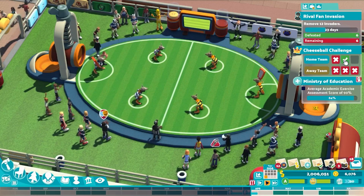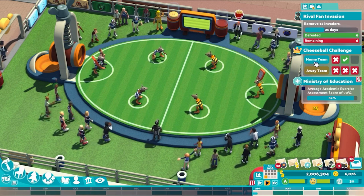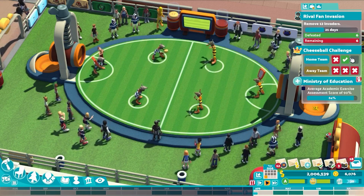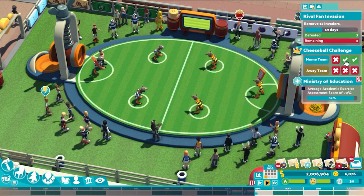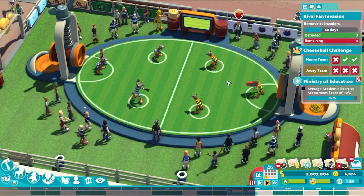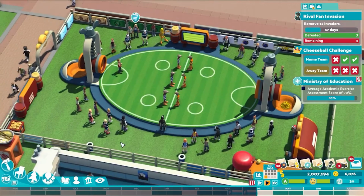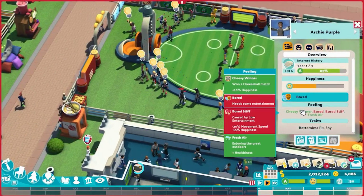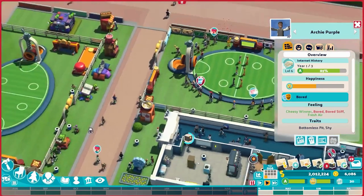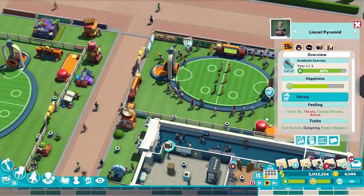When playing a match, you'll have a randomly determined outcome, although the randomness is determined specifically by the average skills of your students participating in the match. And here we're challenging one of the harder teams, but we are beating them to nothing. Winning the game not only gives you the rewards for that, but it also hands out some very nice buffs here. Cheesy Winner gives a huge 10% happiness boost to everyone who attended the match.